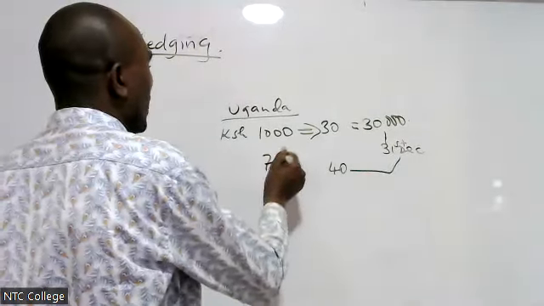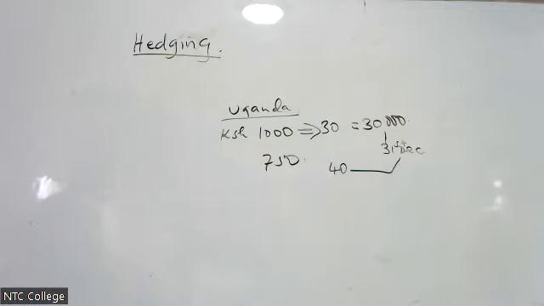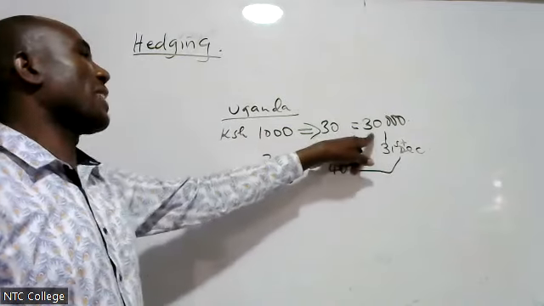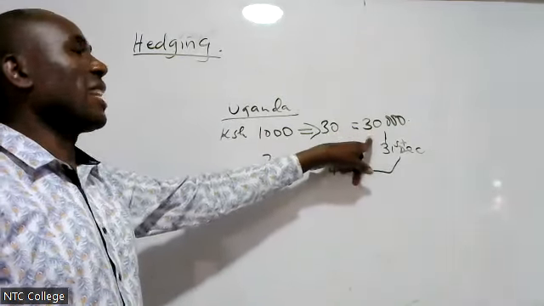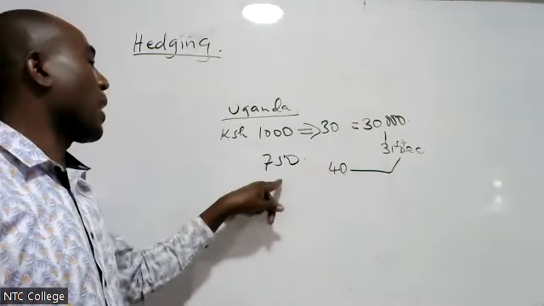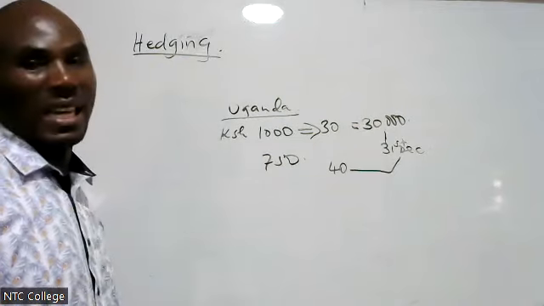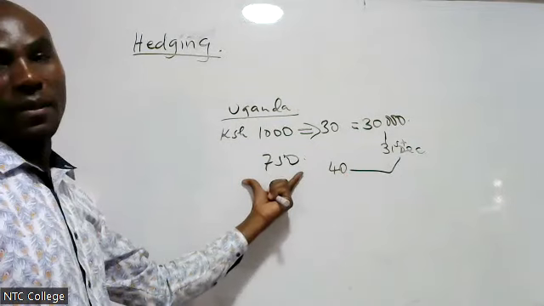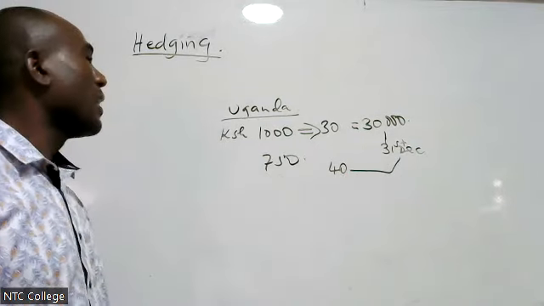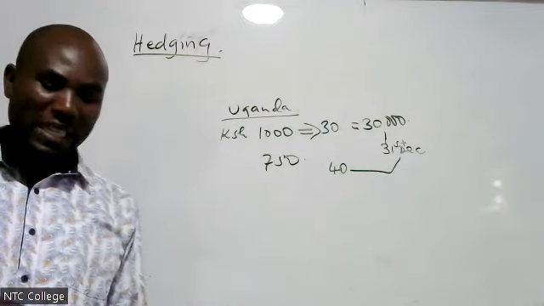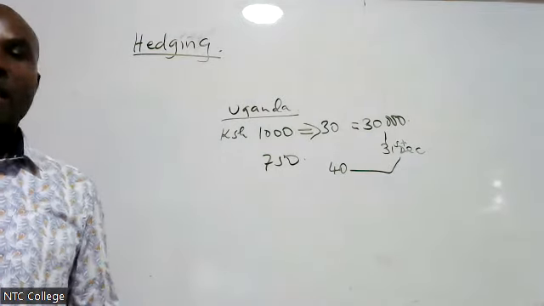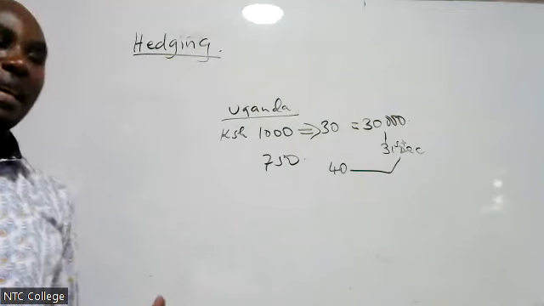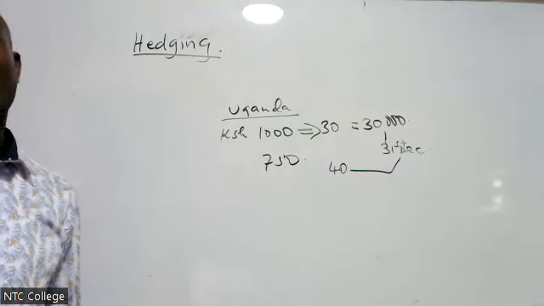I'm only getting 750. Now, when I went to invest on 1st January, I took 1 million. Out of the 1 million, it was 30,000 in Uganda shillings. This money is still 30,000 in Uganda shillings, but now I want to prepare my financial statement in Kenya shillings. I translate again, and I'm only receiving 750 from Uganda. Therefore, I have made a very big loss. So if you want to invest internationally, we do what we call forward contracts and futures contracts.